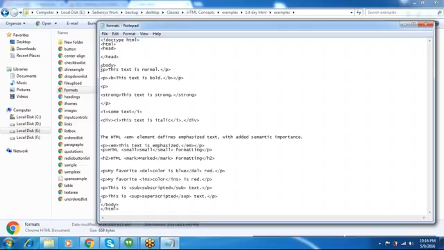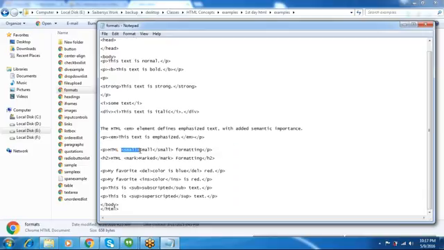So here is one paragraph. This is the normal text style. To display bold text, use the b tag, and next the strong element also displays bold text. Next, use the i tag to display italic text, and next, to display emphasized text, use the em element.